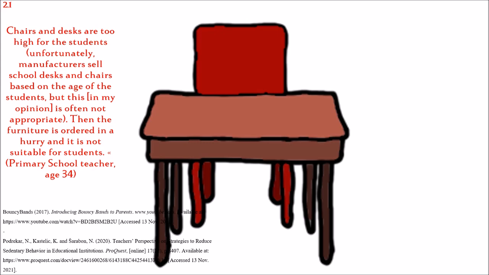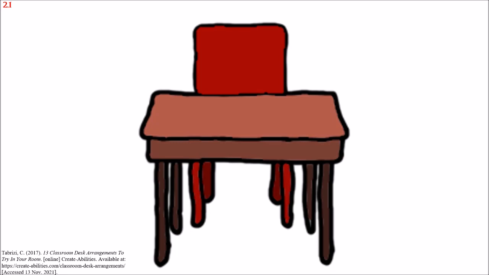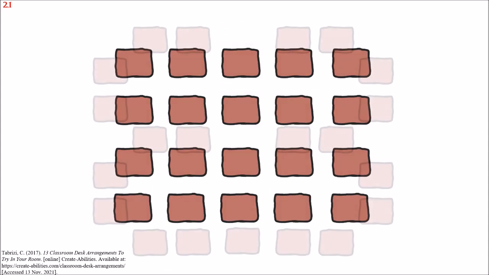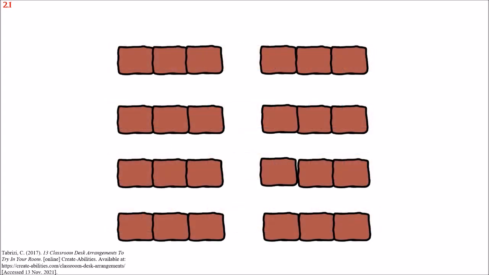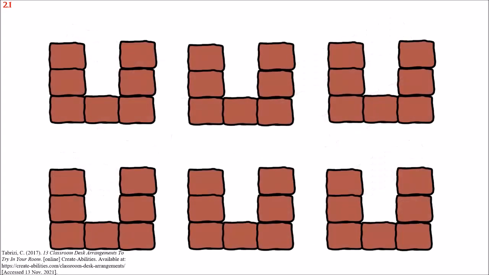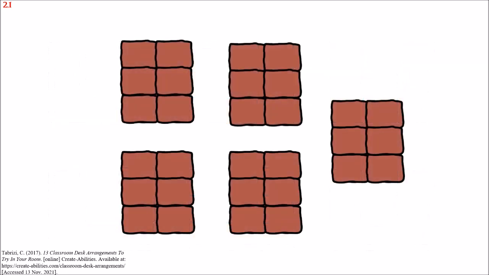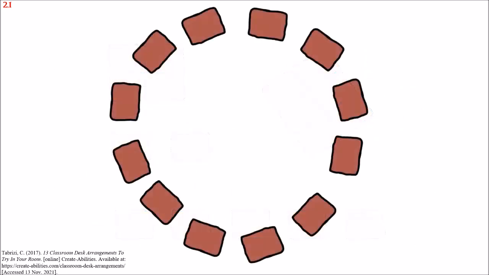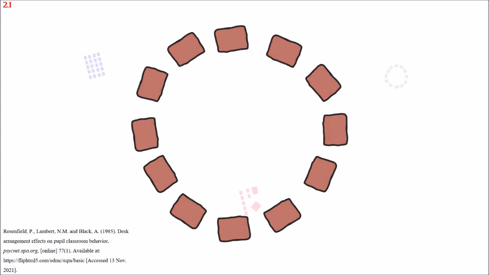There are many different layouts of these desks that teachers choose to use, each with their own pros and cons. Here are some examples: traditional rows, the double E, the horseshoe, pairs, paired rows, stadium, the group horseshoes, groups, clusters, and finally circle. Because of time constraints, we'll only be exploring three of these: traditional rows, clusters, and circle.